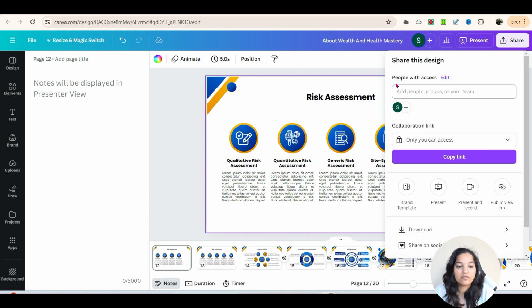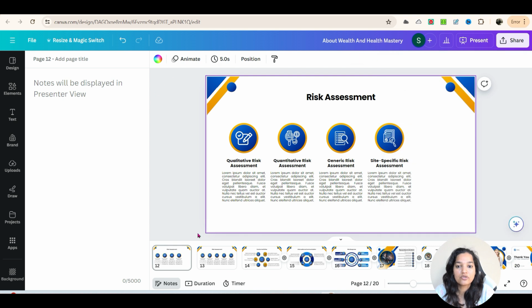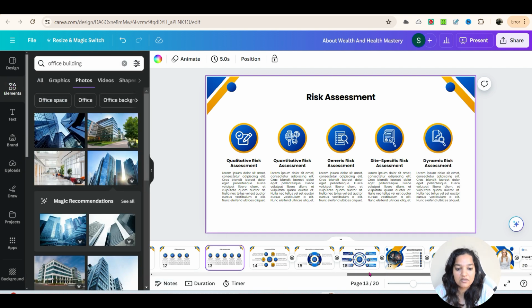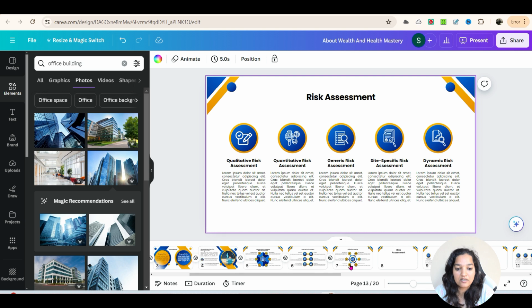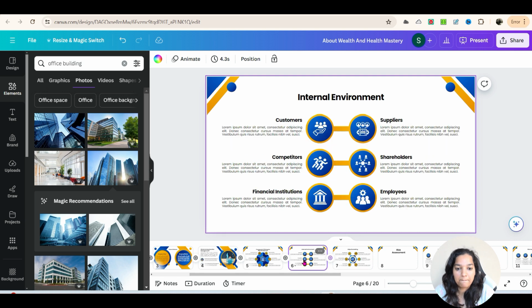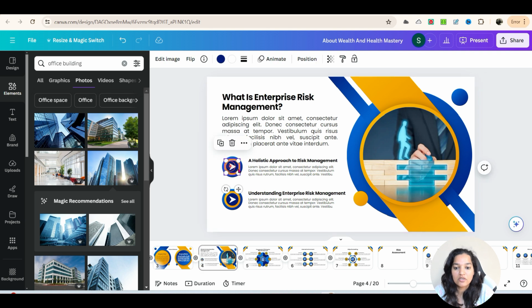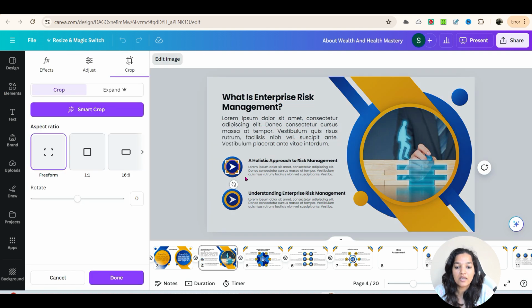So you have the option to create that look element after element. You can change whatever you want. You can change images on here. If you want to change the font style, all of that you can do through the elements. Let's say you want to change these elements to a check mark.